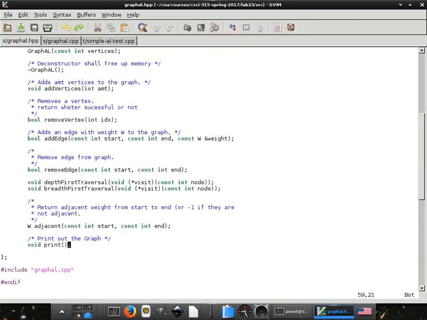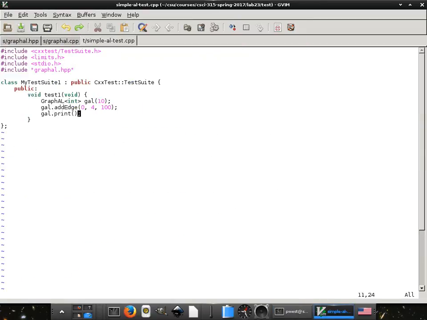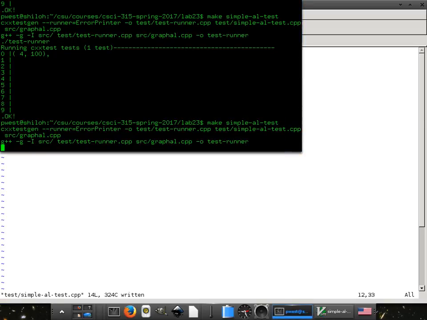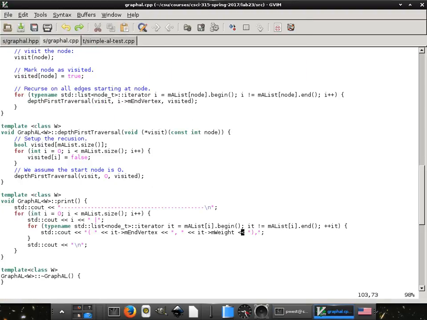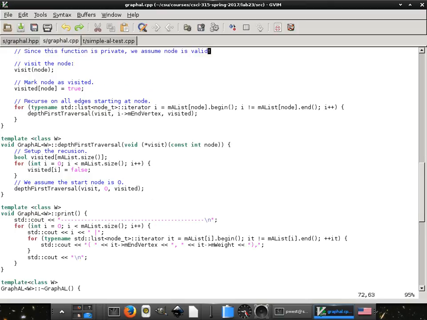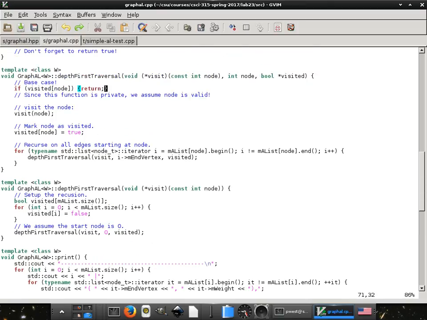So the question is, can we actually remove it now? Remove edge 0 to 4. That would be amazing. Didn't think so. Wow, I already have depth first traversal written for you.